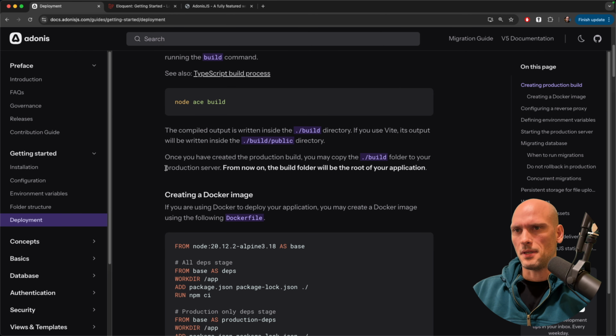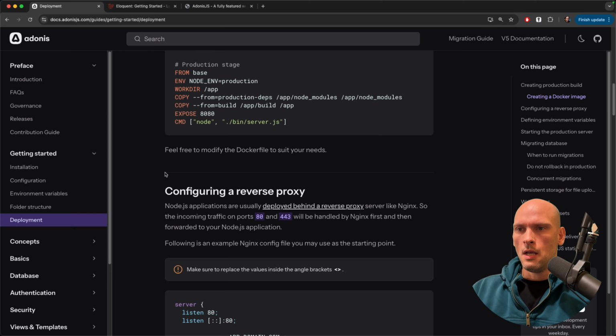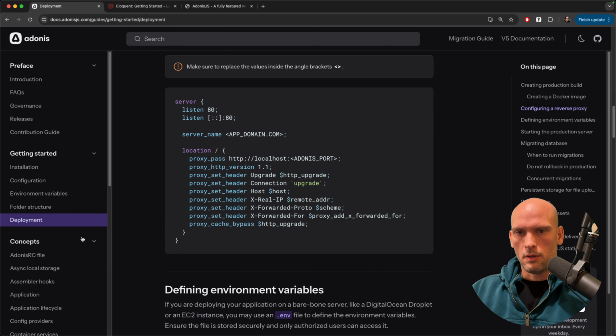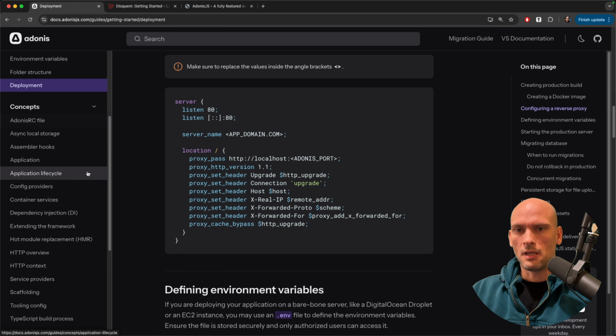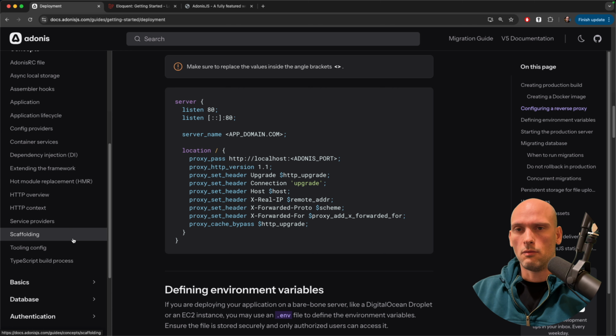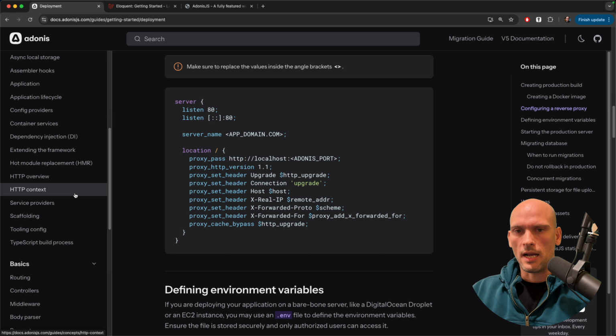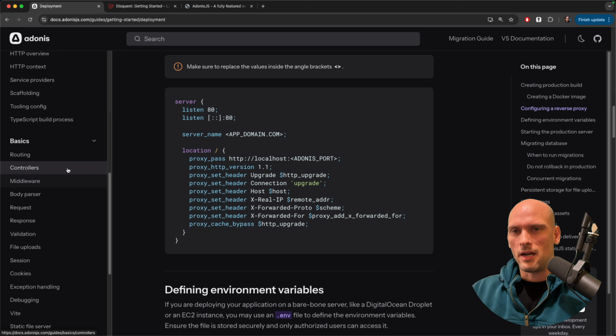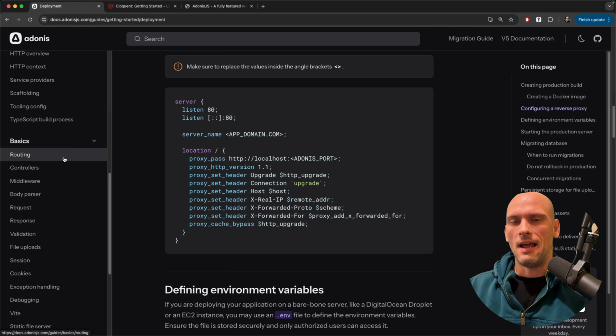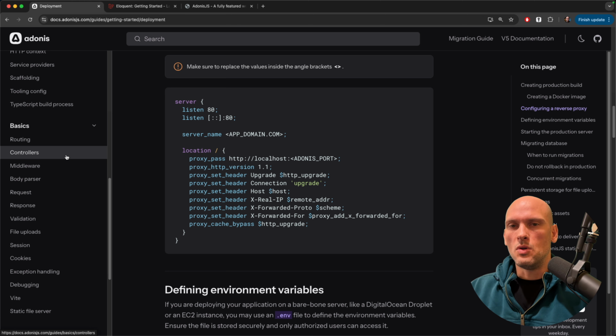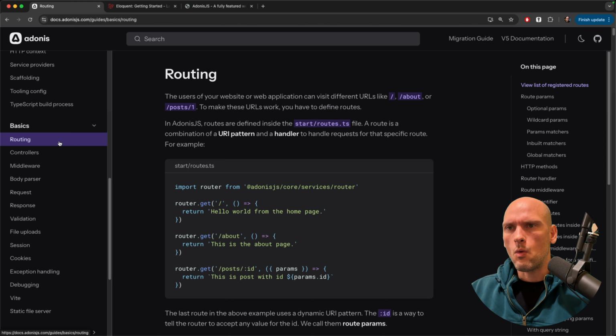So here we have some steps on deployment, some steps on Docker, and I'm just going to go through that. And then we have concepts, and their documentation is really, really robust. They have a lot of stuff here, and I'm not going to go through too much of that because that feels way out of scope for this video. Maybe once I start building with it some more, and I want to keep using it, I'll do more videos on this. But I wanted to see the routes and how the routes go.